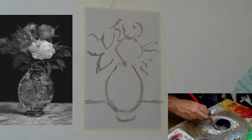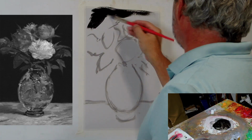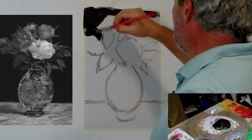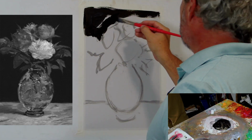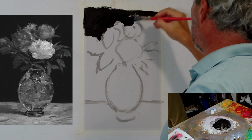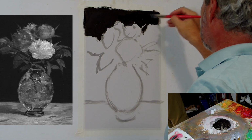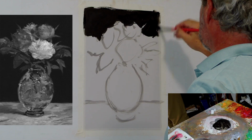So for this black, just for this one, sometimes it's different, but for this one, I'm mixing black with a lot of liquid, so I'm still going to get some transparency, not a lot, but some. So it's going to give some life to that black. If I was doing just black with no transparency, the surface would be completely opaque. We will not see any variation in the black. And what I want is to have a little tiny bit of variation, so it's not completely blocked.